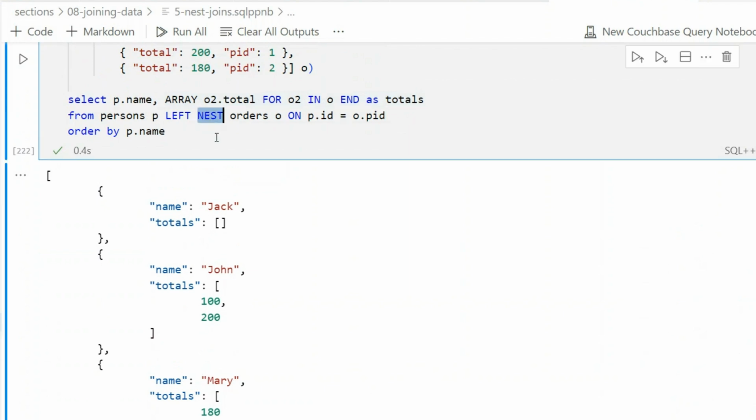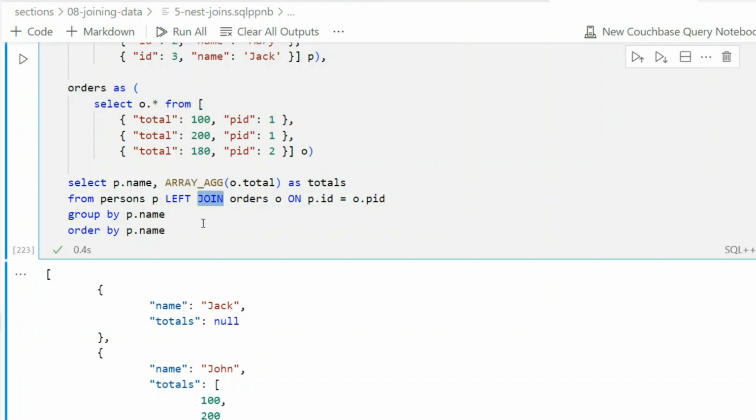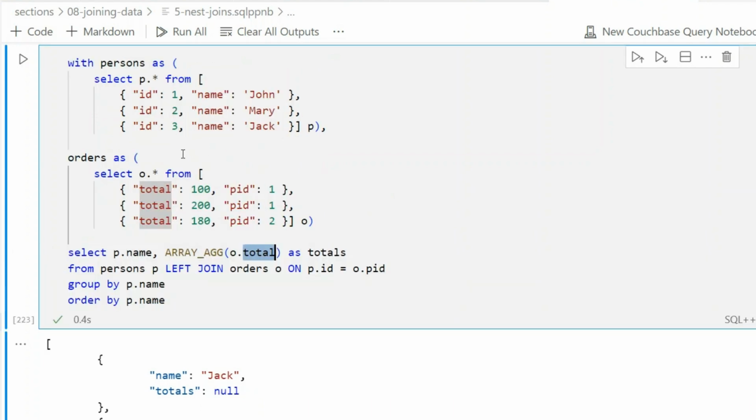So once again, maybe nest is not truly necessary. I didn't cover everything here, but think about when you intend to use nest. Think about using join, the typical ANSI join, with a group by, and see if you further need to aggregate what you already aggregated on the right side here. Because definitely, if you group everything by name, you need an aggregation on the right side for the totals in here.